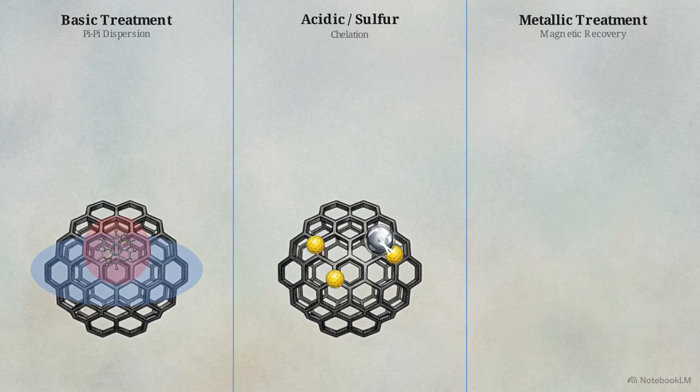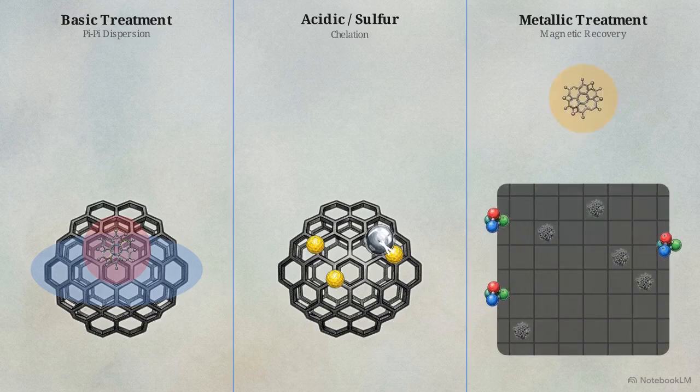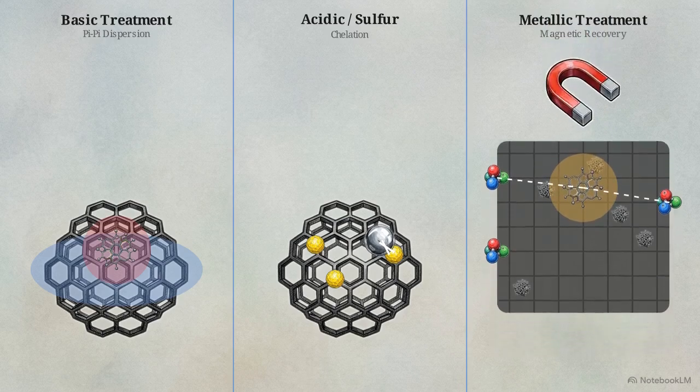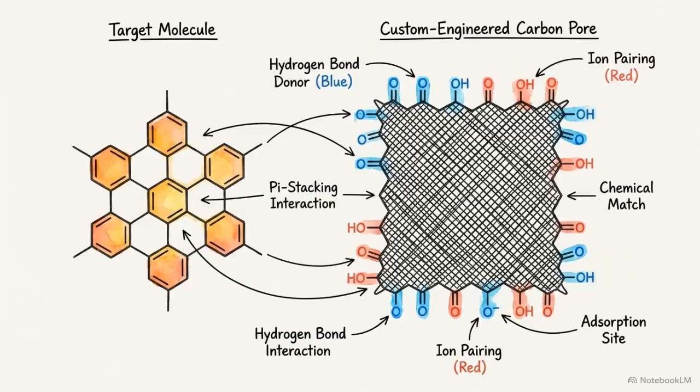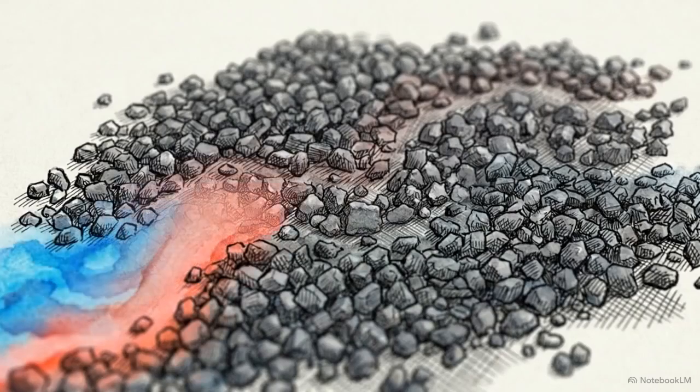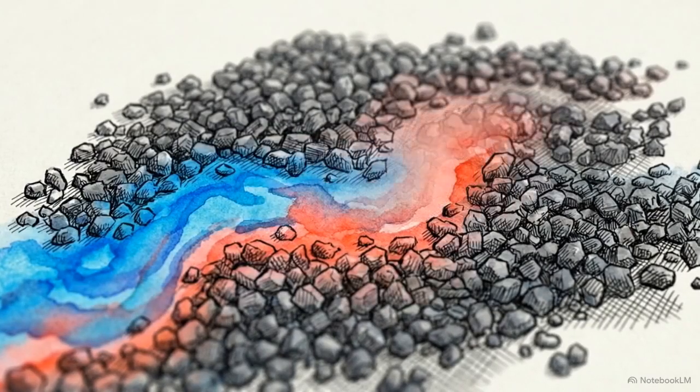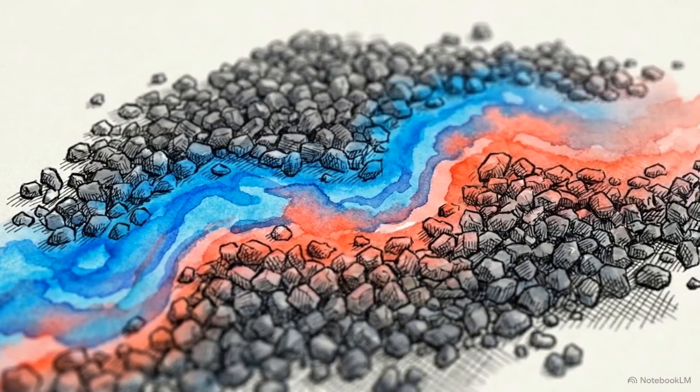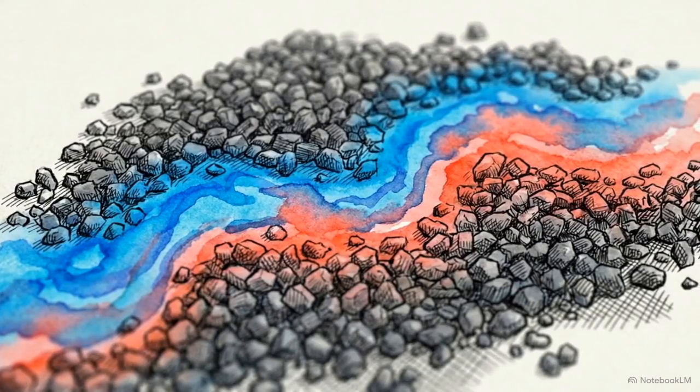And overcoming extraction bottlenecks requires metallic impregnation to enable parallel hydrogen bonding and rapid magnetic separation. The molecular identity of the target dictates the manufacturing protocol of the adsorbent, turning chemical tuning into a precise optimization task. Through deliberate chemical modification, engineers have moved wastewater treatment beyond physical filtration and into the precision molecular design of pollutant capture.